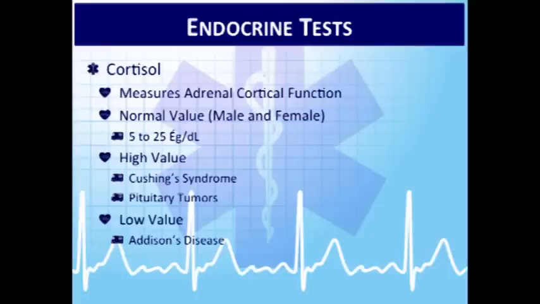Some other tests that are commonly used in critical care are related to the endocrine system. Cortisol levels are frequently drawn in critical care. I don't know that it's impactful for you transporting a critically ill patient to know what their cortisol level is. Understand, though, that it's one of those hormones in your body that is incredibly important in the functional level of all your cells. So if your cortisol level is very low, your cells aren't going to function very well. In fact, critically ill people oftentimes will have low cortisol levels, and we'll treat them to boost their cortisol back to normal levels. But in a short-term transport of a critically ill patient, you're not going to worry about it. We should have taken care of that and recognized it before we put the patient in the back of an ambulance, if it was that important.